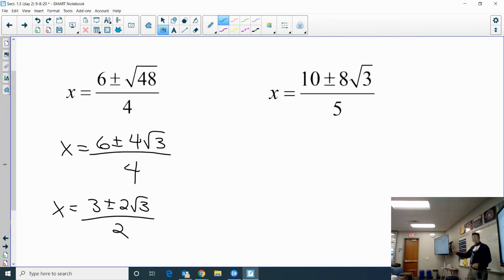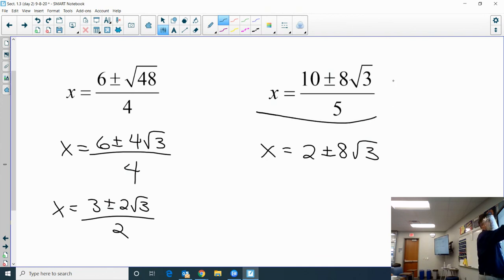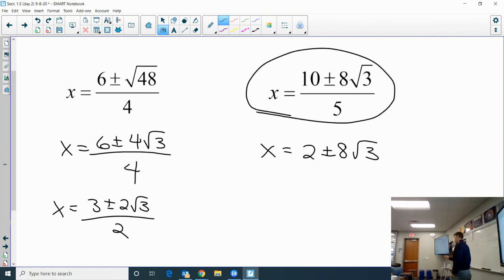All right, now I do see mistakes here. And here is, this is probably what I see the most. What's incorrect about that? Okay. Oh, you're just scratching. I mean, the 8 radical 3 should be over 5. Right, you cannot just say 10 divided by 5 is 2. It has to go into all 3. I would tell you to leave this answer right here. Don't even mess with it.